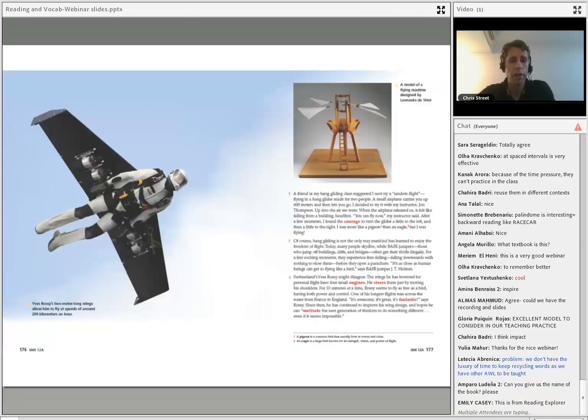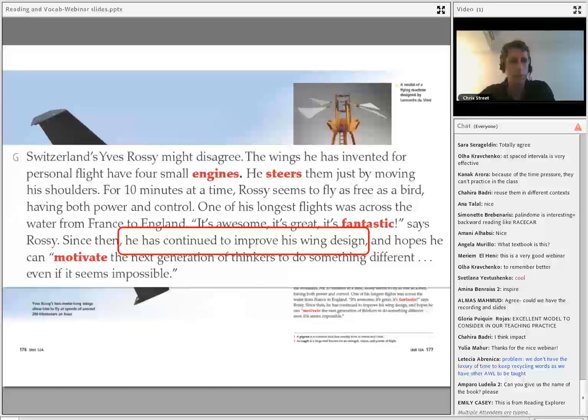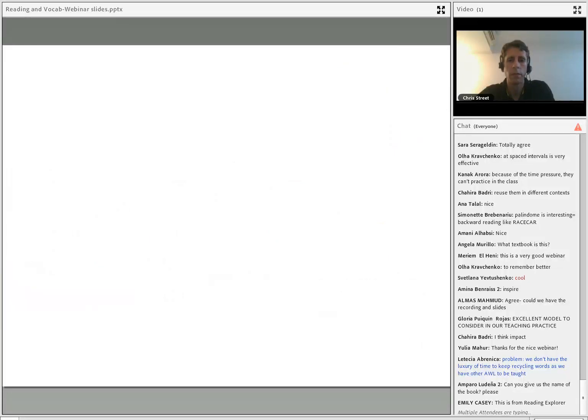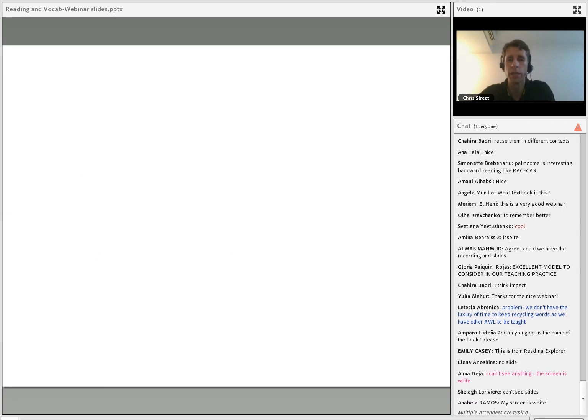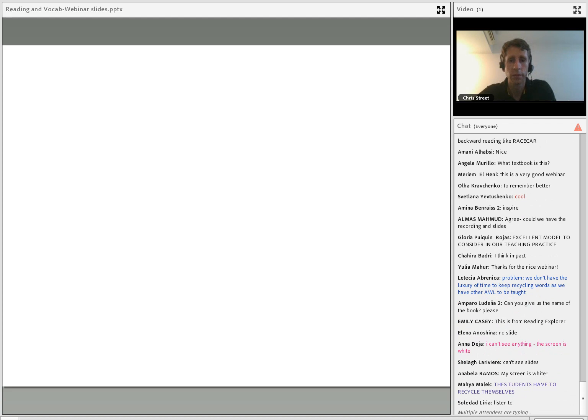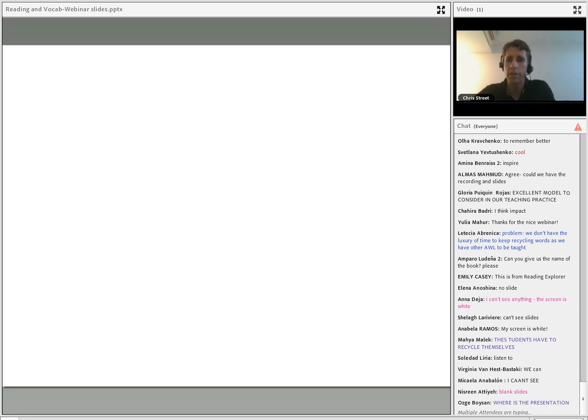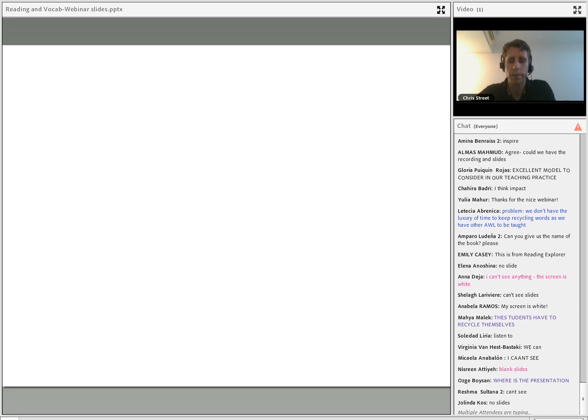Another example there with the infinitive. And another as well. And so that's why reading is so good for vocabulary acquisition. Words like that, they'll just recycle over and over again without people even knowing it. And the words that recycle most, they're the ones that are the most useful to know.